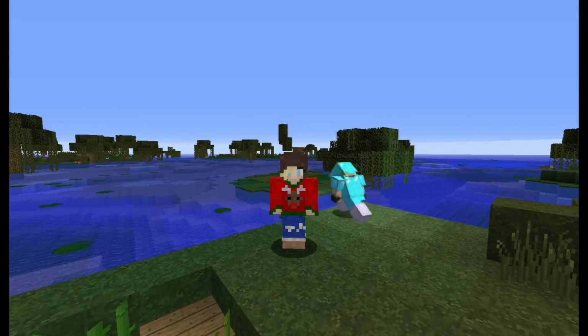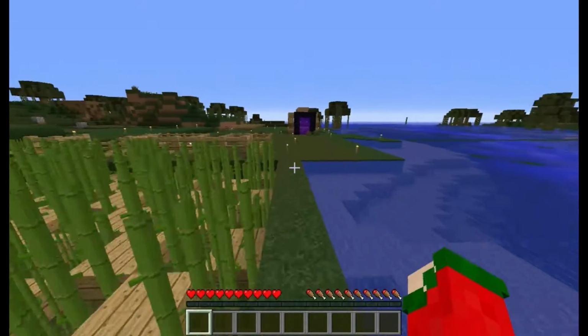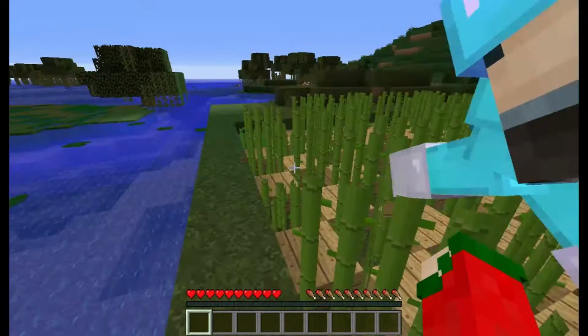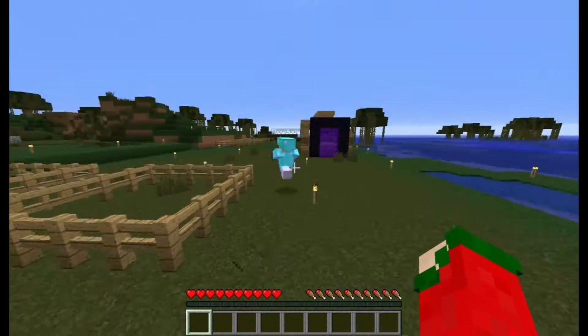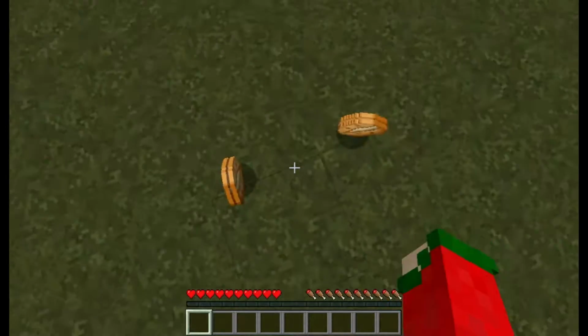Ah, you noob! Yep. F5. It's lovely. Yeah. But yes, show me around. I'm gonna show you around. Basically, in this place... Here, take some potatoes. Potatoes. Yes. There you go.